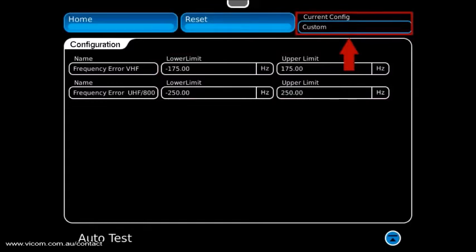Whenever a value for a selected configuration has been edited, the Current Config field will display the current settings as a custom configuration. Later, we'll look at how to store and recall custom AutoTest configurations. The 8800 uses the manufacturer's specifications for a particular radio as the default test criteria. Pressing the Reset button will restore the manufacturer's specifications as the test limit criteria. Now is a good time to mention that pressing the Home key will return AutoTest to the previous display.